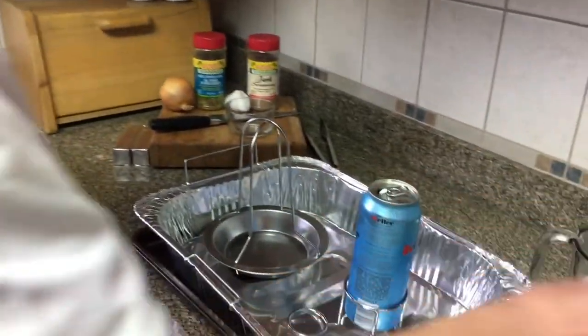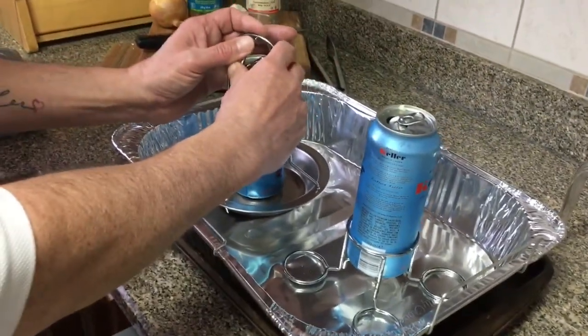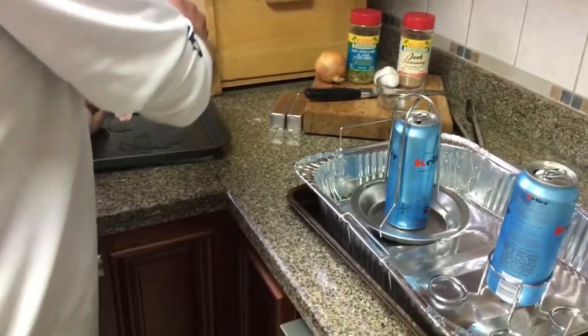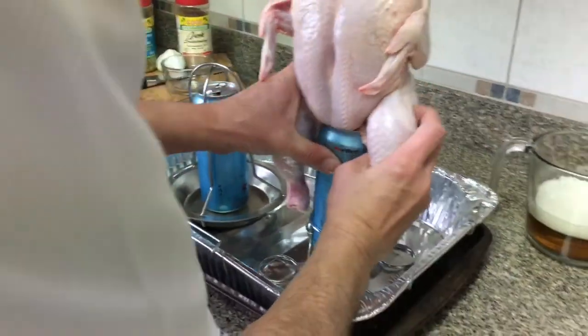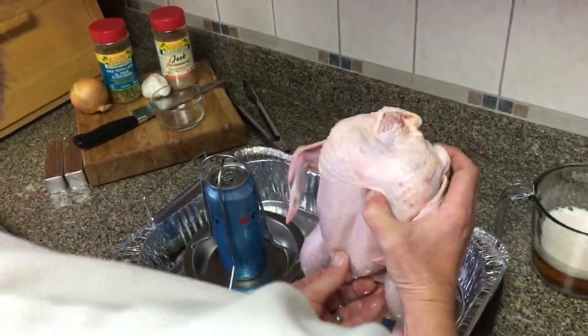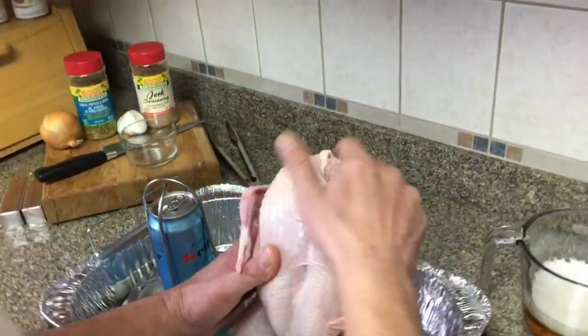So that's it for the beer. I'm going to put each can in the holder here. Now comes the fun part, trying to get these chickens onto the cans of beer without spilling the beer. There we go. Sometimes it's a little bit of a tight fit. So gentle. Sit them on there. Oh, there we go. There's one.